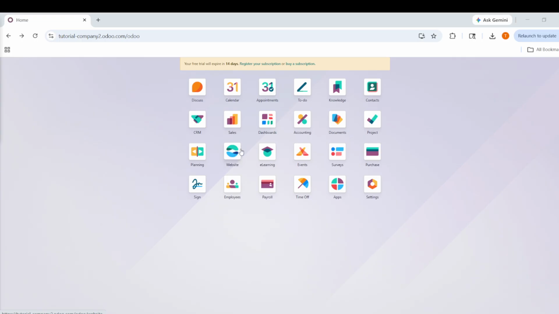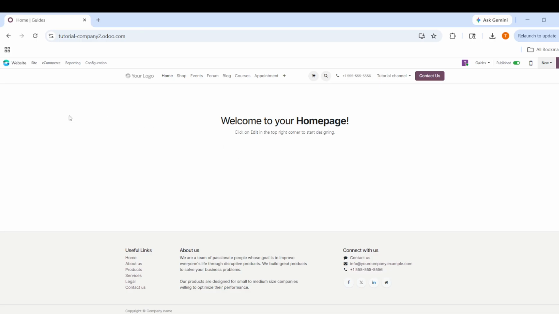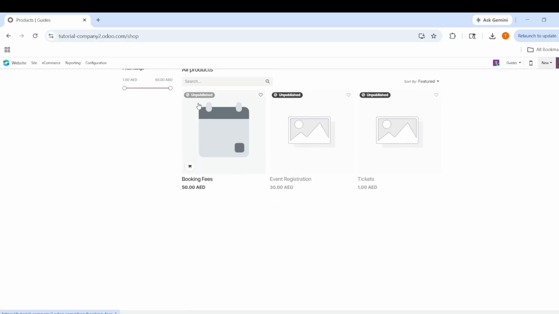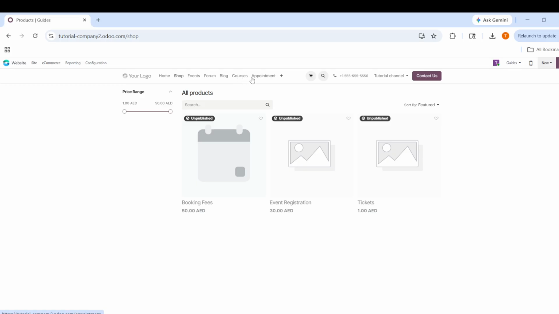To begin, go to the website area. This is where Odoo manages everything related to your public pages, layouts, and the tools you use to customize your site. Take a moment to make sure you are on the correct page, because the font settings you want are controlled from the website configuration and the theme editor. Once you are on the website section, you are ready to open the builder.